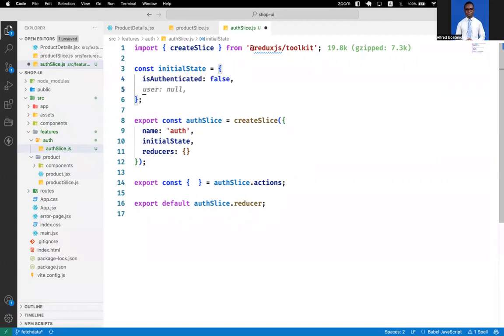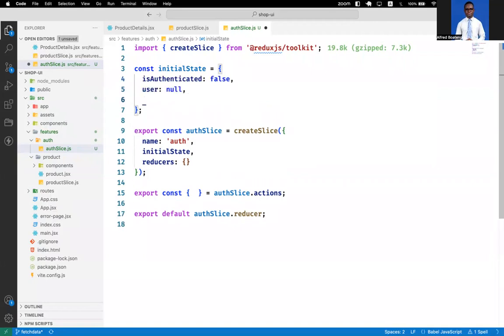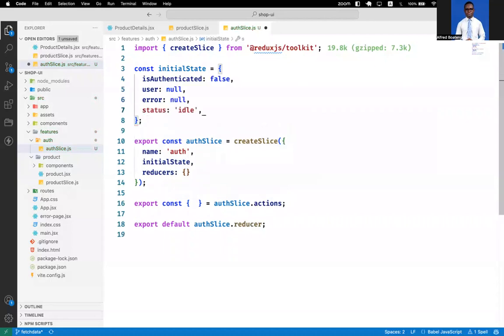Then we can say user, initially we are going to have no user. And then we are going to say error, and then error is going to be null, right? And then status, great. Thank you, Copilot. So this is going to be our initial state for the auth. We have isAuthenticated, user, error, and then status, right?